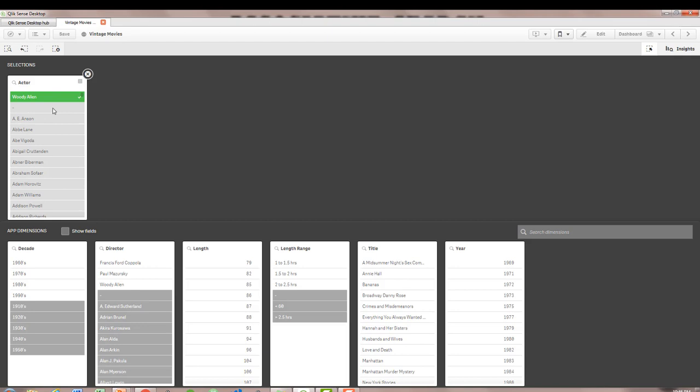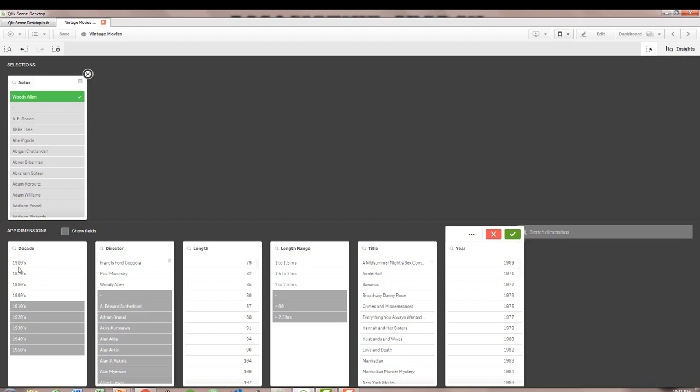That's my selection state. The decades of 60 through 90 is shown in white. That's possible. And decade of 10 through 50 is shown in dark gray. Means that's excluded. Now we also know that all the other actors that are shown here are in light gray, meaning those would have been possible values had I not selected Woody Allen as an actor. Now the last one is selected excluded, and that's sometimes confusing, so let's understand that.